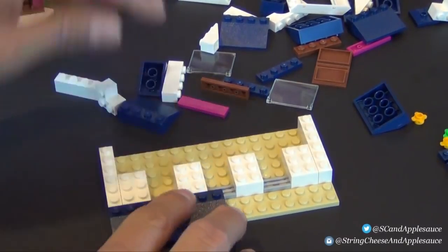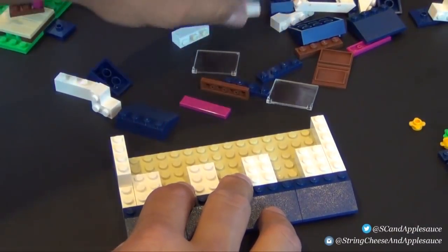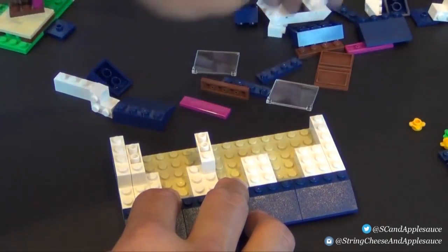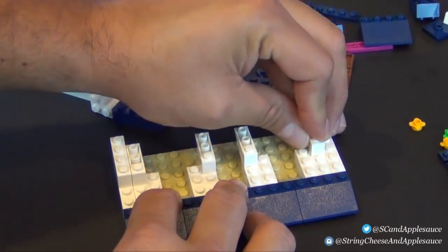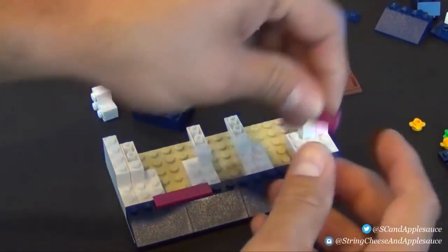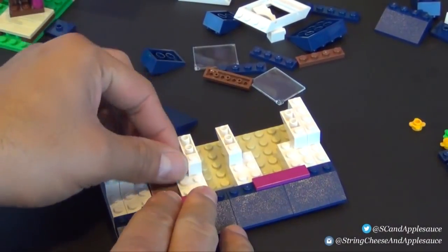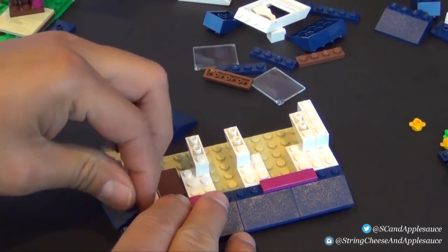Same as the first one, we've got these navy blue slopes. This one's slightly different because it's not a rooftop, it's actually a completely covered roof section. Inside. So I guess this is like the attic space. And some more slopes.